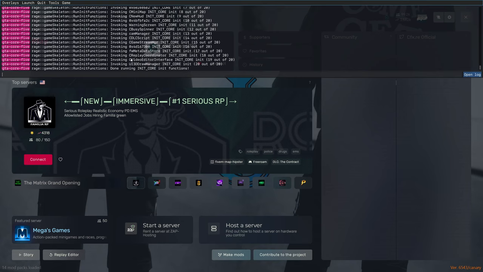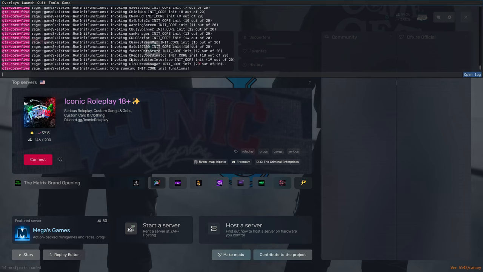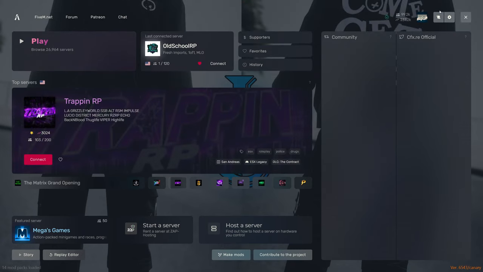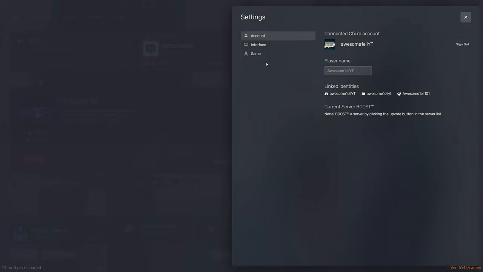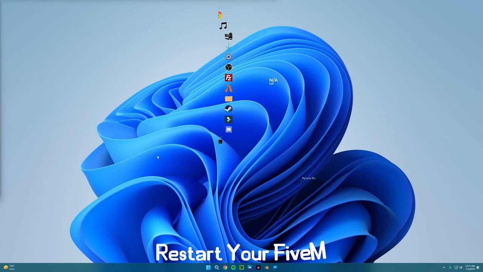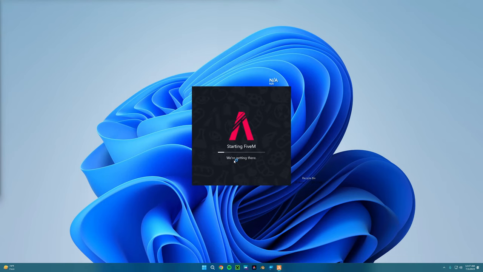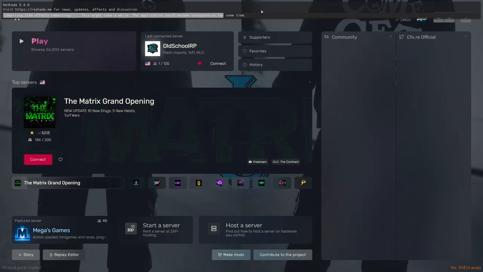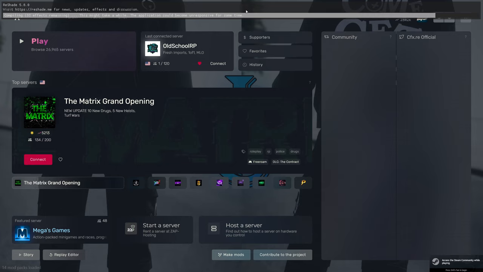But sometimes it tells you if there's an error with reshade, and it will tell you to go to your citizensfx.ini, and then it will show you the steps. For me, it is. So what you do if you don't see it, make sure you go to your top right to settings, go to your game, and then make sure this is off. For it to go through, you have to turn this off, exit the desktop, wait a few seconds, open your FiveM up again, and then you will have reshade. It works completely the same as it was before.